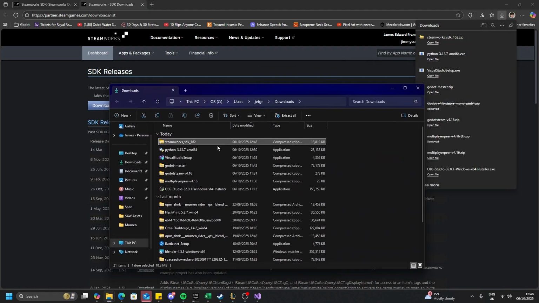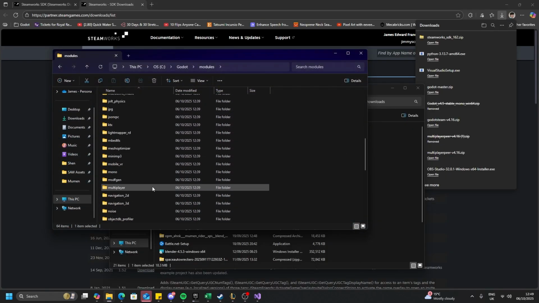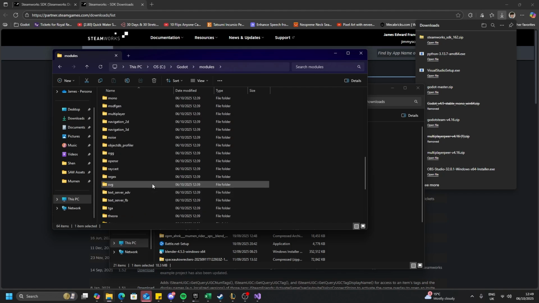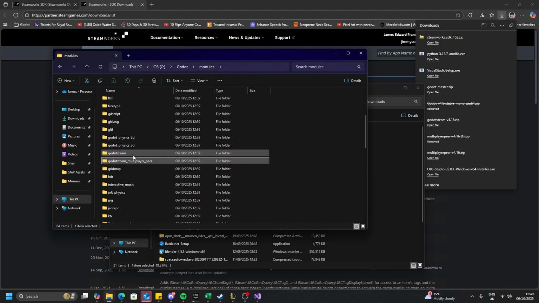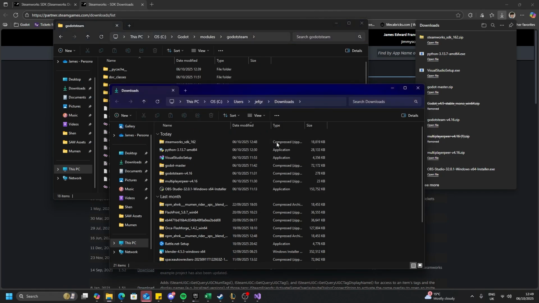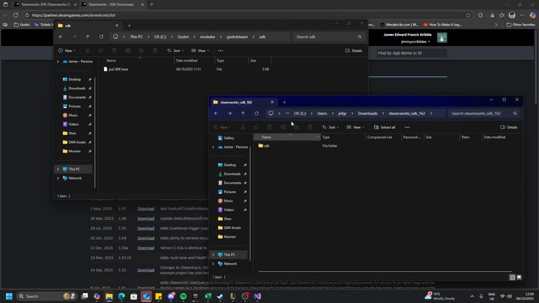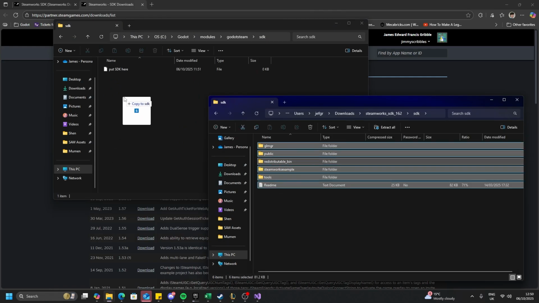Cool, just follow through. You might need to log in here, but we'll download the Steamworks SDK and it'll come in another zip folder. We just unpack that into our Godot folder as well. There should be a folder called SDK in GodotSteam, and we can see that right here. So we're just going to open up our Steamworks SDK and paste it in, and put a nice little note in there to let us know where it should be going.